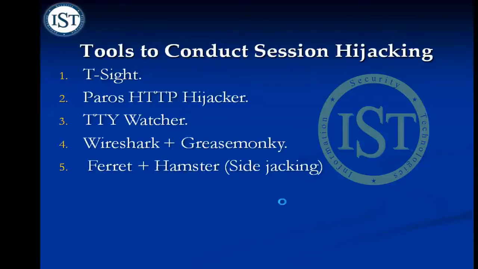Following are the tools that help you to conduct a session hijacking. T-Sight, ROS HTTP hijacker, TTY watcher, and Wireshark, formerly called Ethereal, which is a great sniffing tool or packet dissector tool, which we will be using to conduct a session hijacking in this context. And Greasemonkey is an add-on to Firefox, and Ferret and Hamster are tools in Backtrack that are used to do sidejacking. It's a kind of session hijacking.